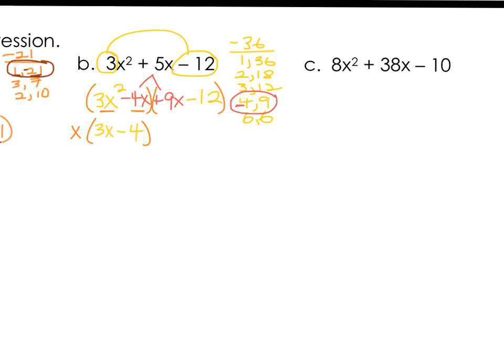In the second parenthesis, let's see what happens. We've got 9x minus 12. So what do both 9 and 12 have in common? Well, 3 goes into both of them, so that would be our common factor. If we take 3 out, 3 goes into 9x, we would have 3x left over, and 3 goes into 12 4 times. So remember, in this step, everybody, we want our parentheses to be the exact same, and they are.